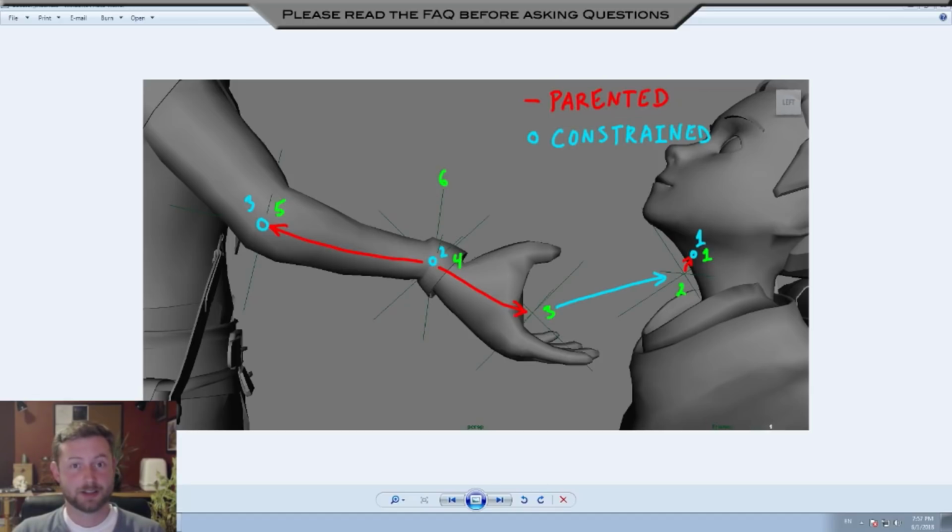For this explanation, it's going to assume that you already know what locators, parenting, constraints, and things like that are. If you don't know what those are specifically, Google it. I mean, there are already dozens of videos on it. You don't really need my explanation about it. So if you don't know what they are, go ahead and pause this video, deal with that, and then come back to it. But until then, we're going to go ahead and step forward.